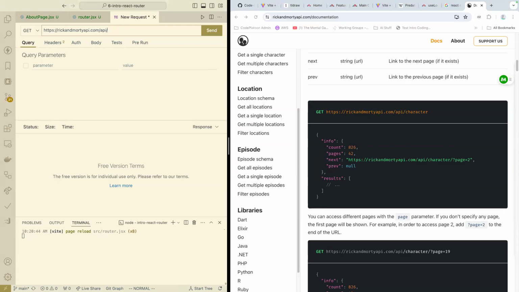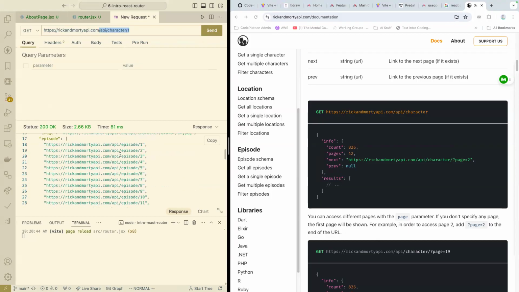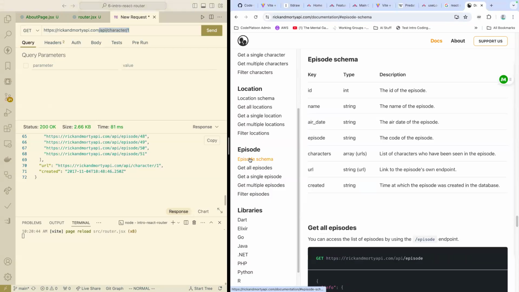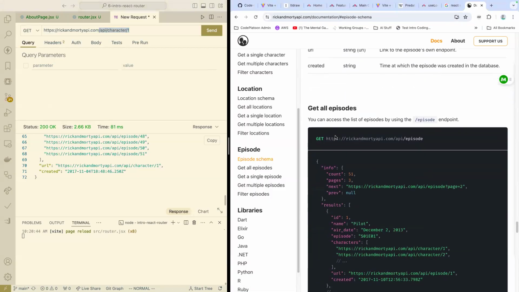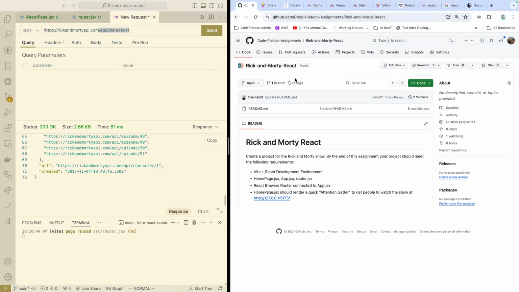And let's just try it for, I forget if it's by ID or by name, so let's find out. So it must be by ID, which would make a lot more sense. There we go. So rickandmortyapi.com/API/character and the character ID. And then I get a ton of information about that character, and same with episodes and stuff like that. So maybe like grabbing a little bit of information and showing it on the API.